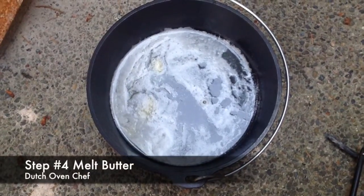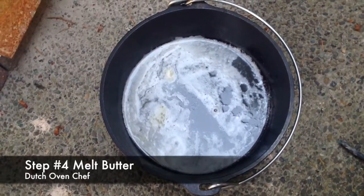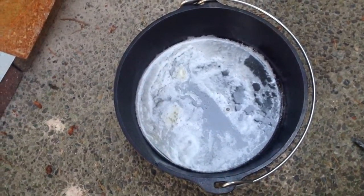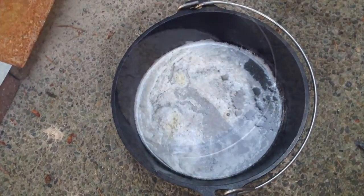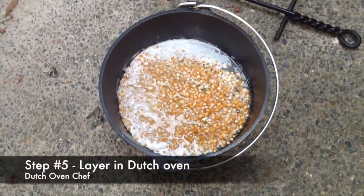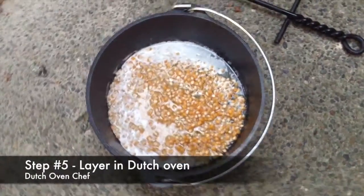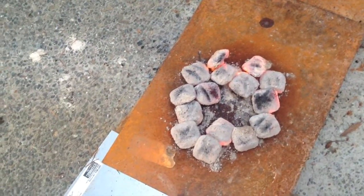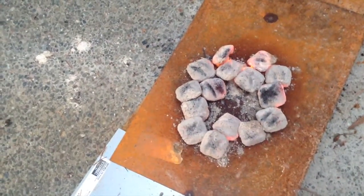As you can see, I've pretty much melted the butter in the bottom of my Dutch oven. It looks really nice — butter is really good. I've removed the oven from the coals for a minute, and now I'm going to put in my popcorn. I've layered the popcorn at the bottom of my Dutch oven, then added a few more coals to the bottom. Now I'm going to put the lid on and let's watch the magic — or better yet, let's hear it.